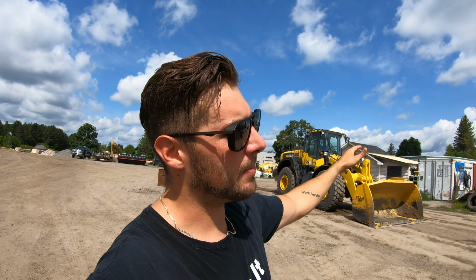The DEF fluid didn't really move at all, but we did top it up because we didn't want to send it back empty. So we actually tried this because our 450 is out getting fixed right now, getting a bunch of repairs that need to be done to it. It is still a beautiful loader, although it's high in hours. It's perfect for what we do. We got about 1,000 to 2,000 cubic yards of soil going out about a week here. If we needed something higher production and we were really ramping things up, this would be the next move. It will be the next move.